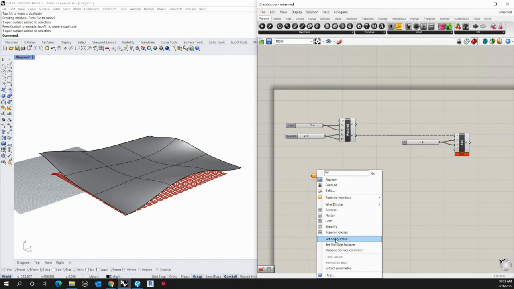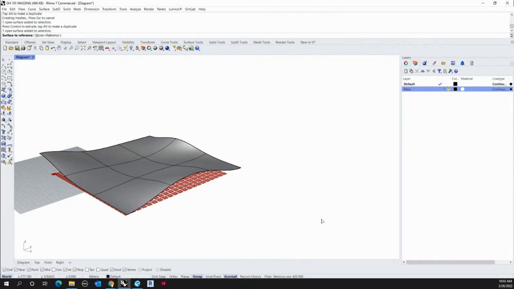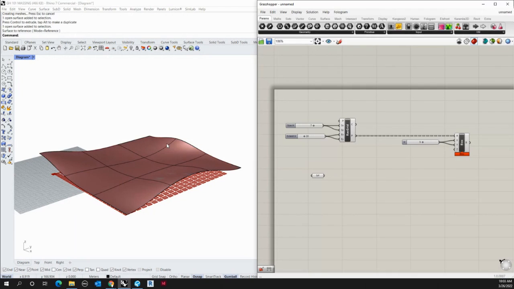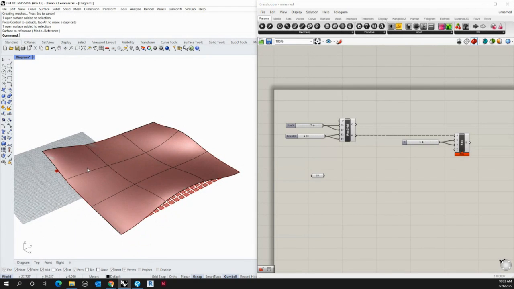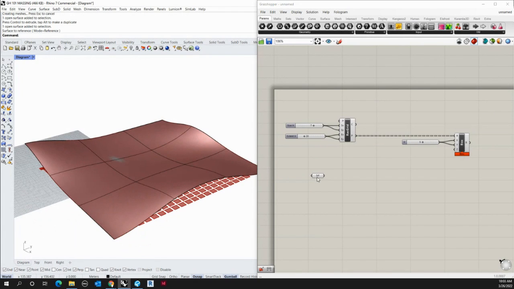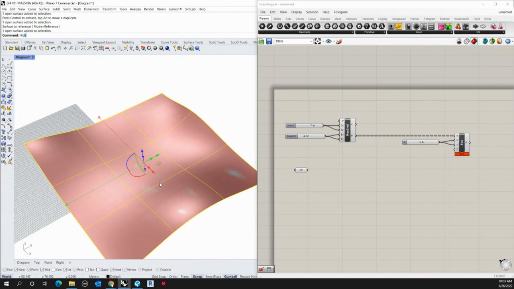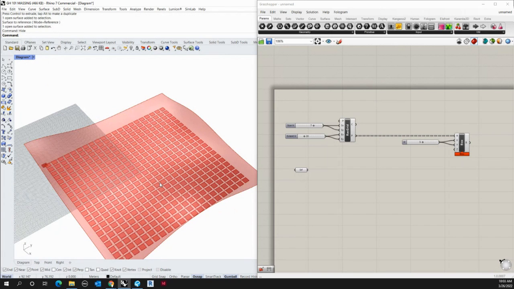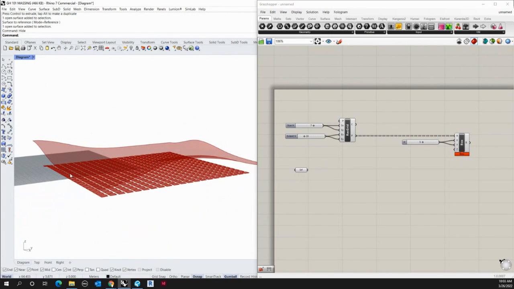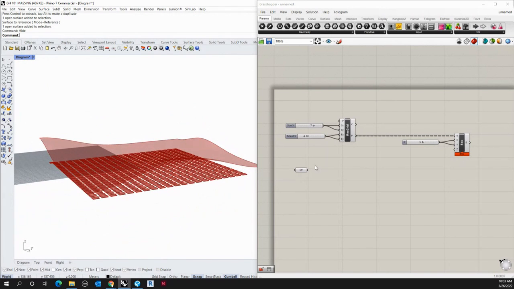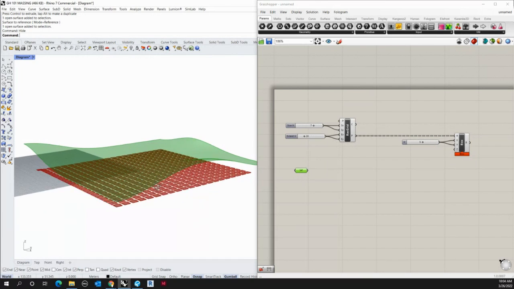I set one surface that brings me to Rhino, where I can select my surface. You can see it turn in this red shade, meaning that it's been referenced in Rhino. And I can even hide my surface now in Rhino so that I can see through. And you can still see the reference that actually exists within Grasshopper that I select here.